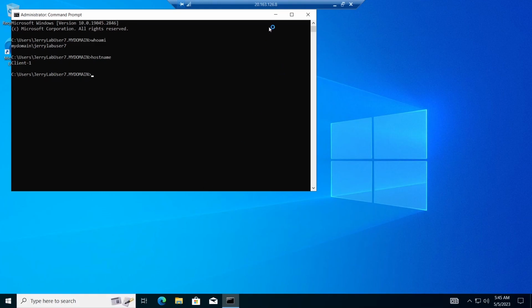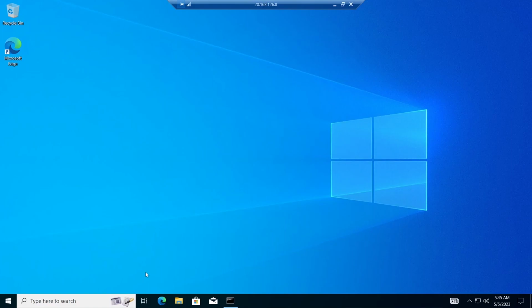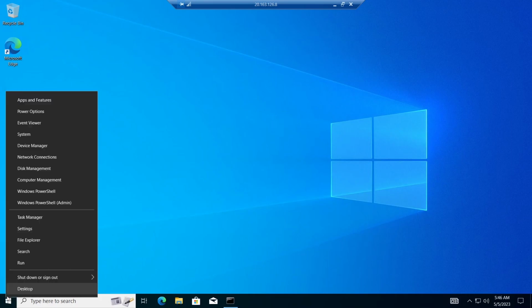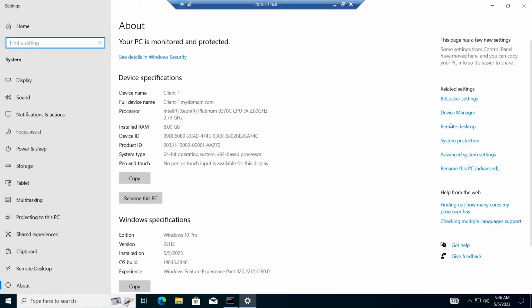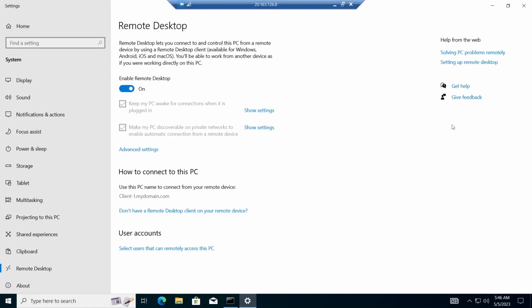Now that we're on client one, our aim is to allow users access to remote desktop. To do that, we're going to go to System, the place we went before. This time around, we're going to say Remote Desktop, and select users that can remotely access this PC.